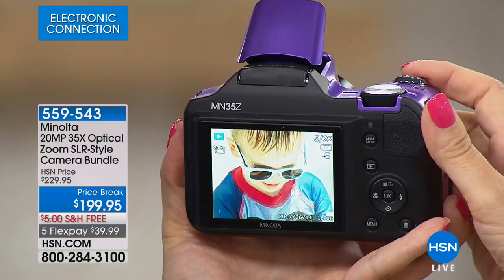Right. And the big thing for me is, and I'll be the first one to admit, that's why we love our cell phones. They're fast, they're fun, they're easy, they're convenient. But they're not capturing the action in this way. And even if you only got this for graduation season, I still remember the pictures back in the day of my youngest brother on the college stage accepting his diploma. He's minuscule, you can't see any detail. If I didn't know that was Ryan in that photo, I wouldn't believe it myself.